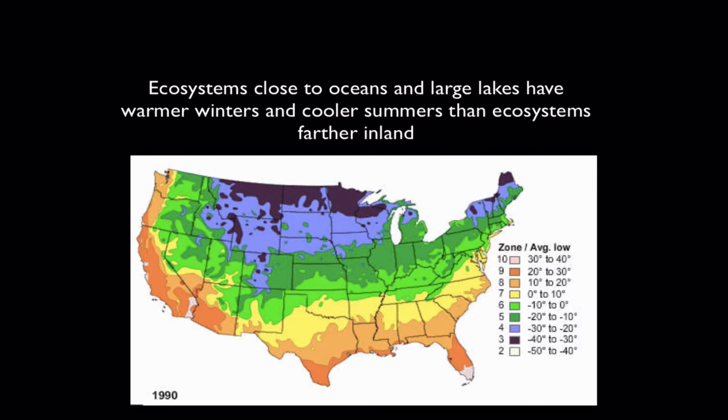If you look at a map of the United States, which shows temperatures by color coding, the warmer areas go higher farther north on the coast, and the cooler areas penetrate farther south in the interior of the country. So this blue area is as far away from the Pacific Ocean over here and the Atlantic Ocean over here, and we've got some Great Lakes here, but the colder areas in the winter are going to be in the interior of the continent, whereas near the coasts you're going to have the moderating effect of the Pacific and Atlantic Oceans, keeping the climate warmer in the winter and cooler in the summer along the coastlines.